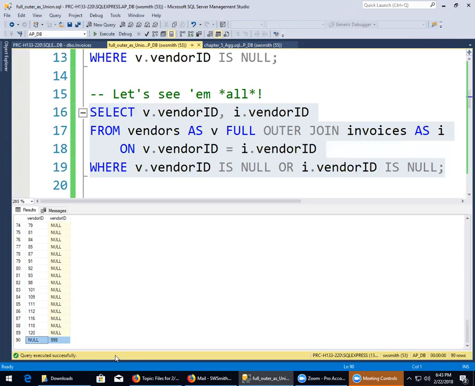What do you do when you find an invalid child? What are my options? Option one is delete it. That's drastic.